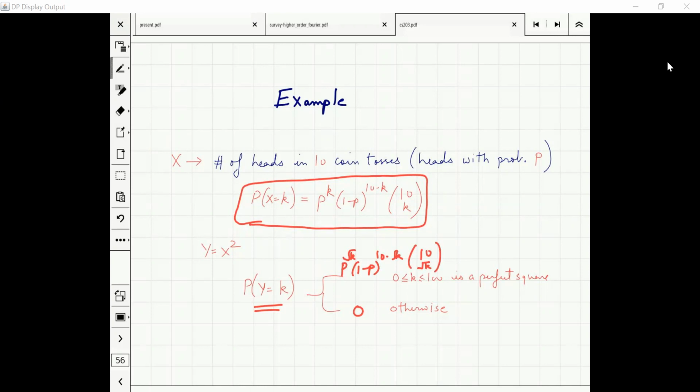Again, I am just formulating them as a mathematical statement, but these things should be easy. Most of the time, you have a nice one-to-one function and you can just substitute the value of k as a function. So Y is equal to X squared, we substituted square root k and we got the probability of Y. You have to be careful about what cases are defined, etc.